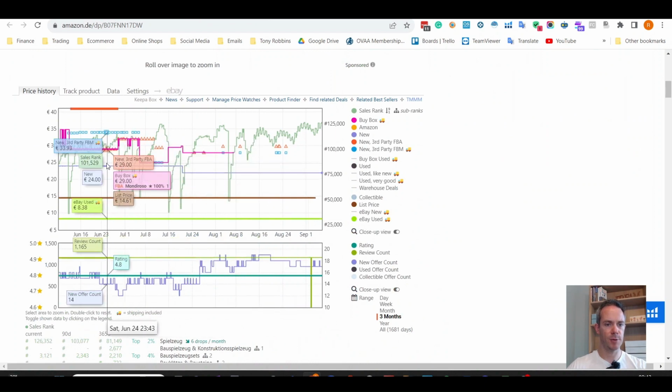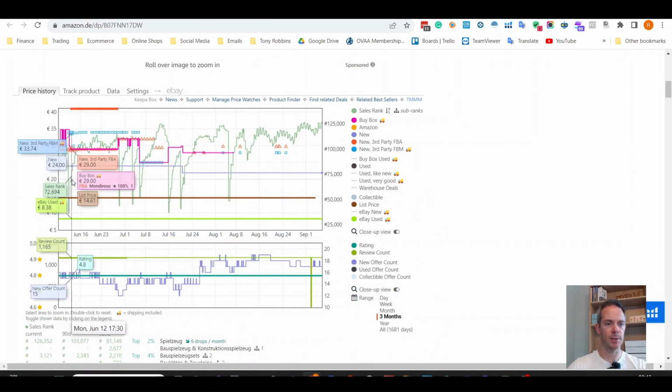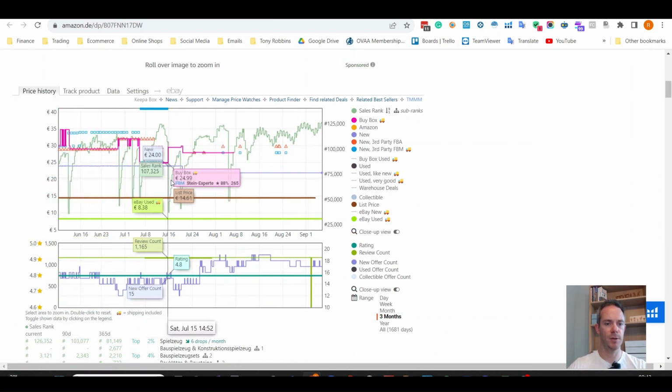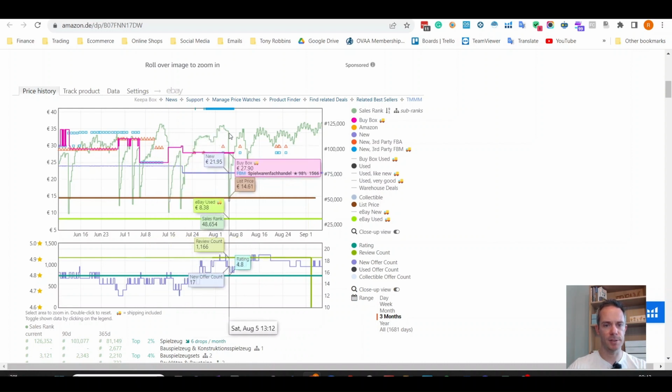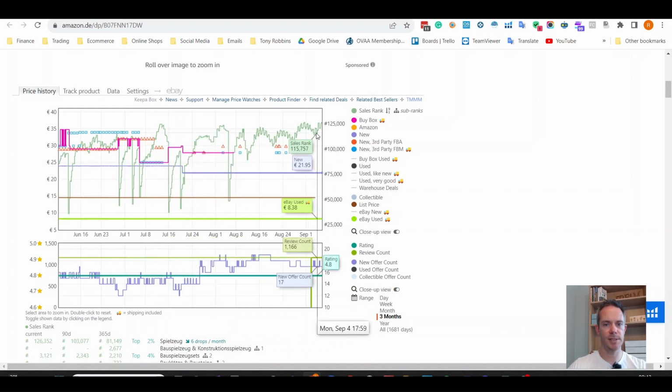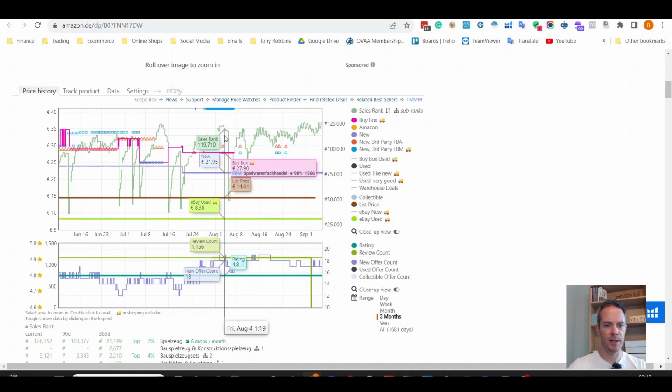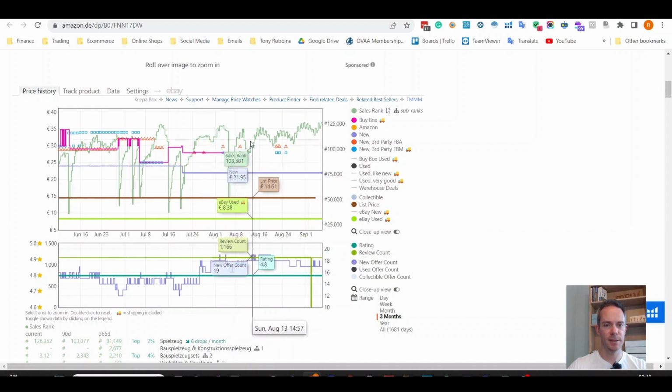So let's have a look at another product here. How many sales have we got? Well, it looks like we've got 1, 2, 3, 4, 5, 6, 7. I don't believe that's a sale. It's a drop, but look at the difference: we're going from a 120,000 rank more or less, and coming all the way down to a 50,000 rank. So this small drop is not a sale for me. It needs to be a big drop.